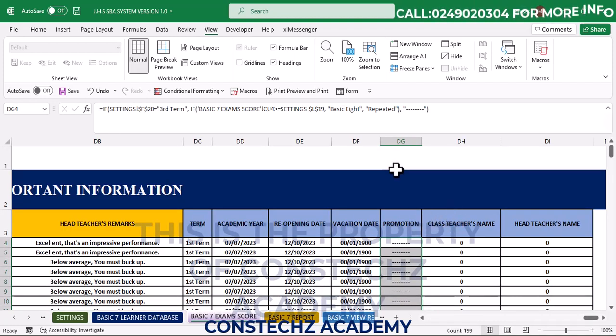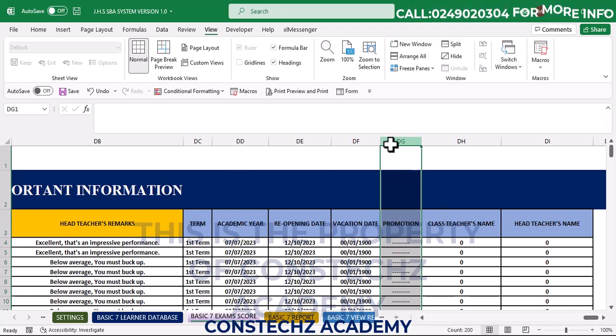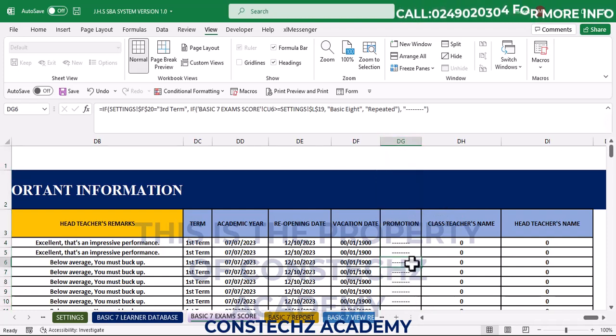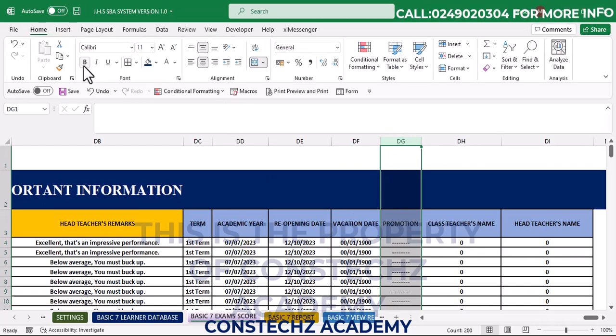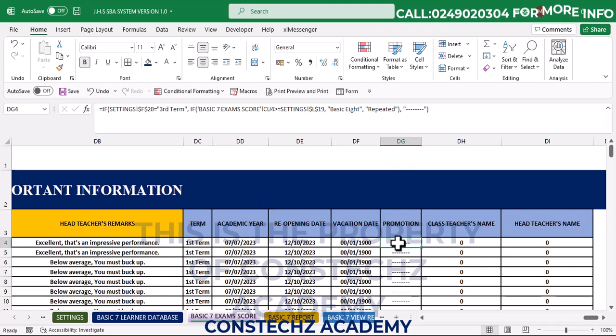So here, automatically, as we have said, that is in second term. Sorry, I want to bold it. Okay, so because the user has selected first term, promotion is not done in first term, and it's not done in what? Second term too. So that is it.